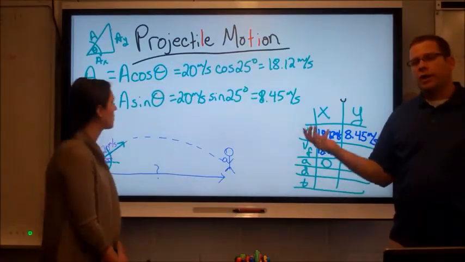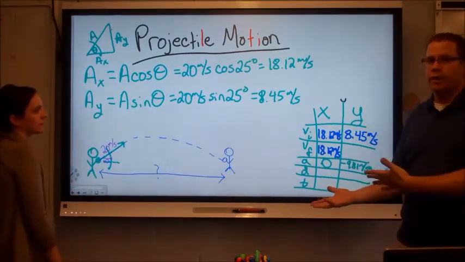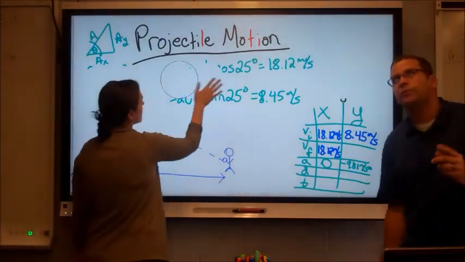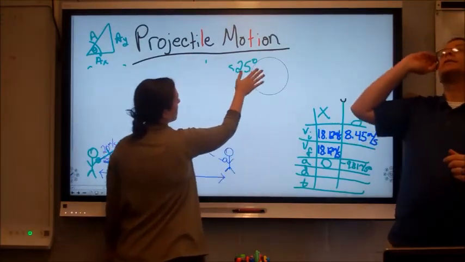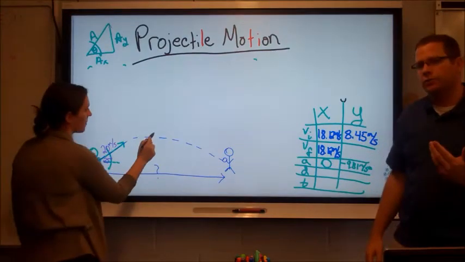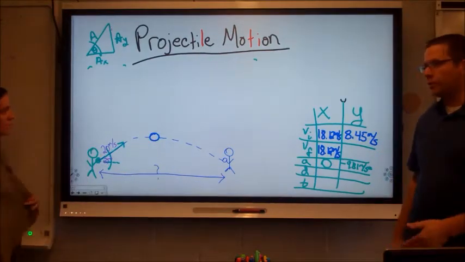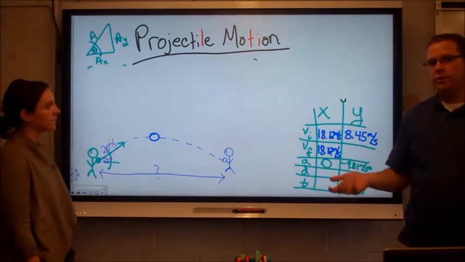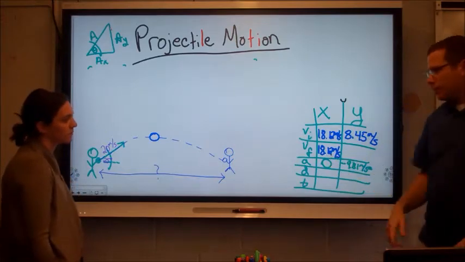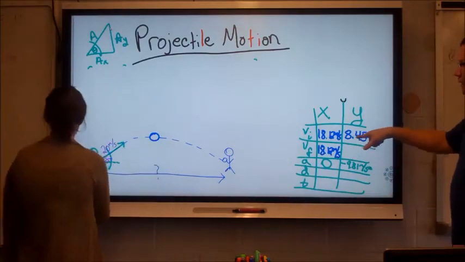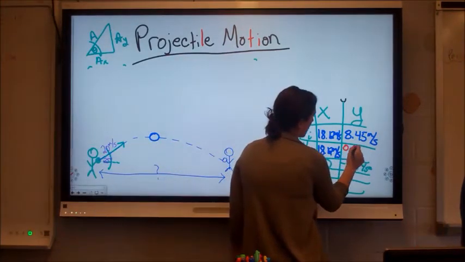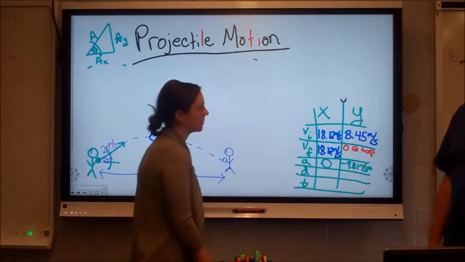Now, V_f in the y, you can write in a couple of things. The one thing I like to talk about all the time is that if you throw something straight up, what's its final velocity at the top of the motion? Well, at the top of the motion, its final velocity would be 0 in the y direction. Otherwise, it's not the top. The ball has to go up, stop, then come back down. So if you want to make the distinction, at top, 0 meters per second.